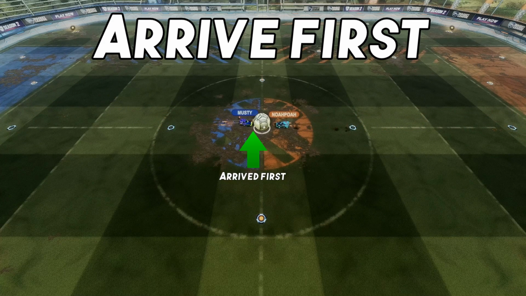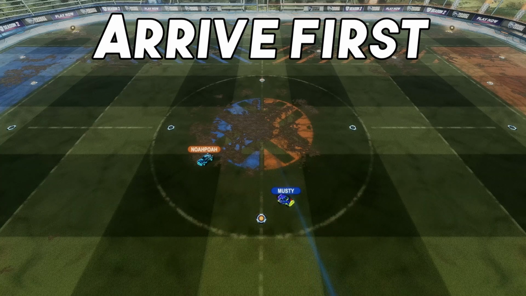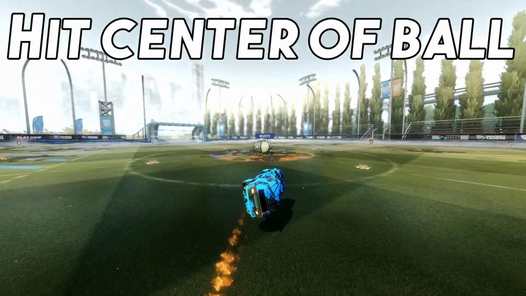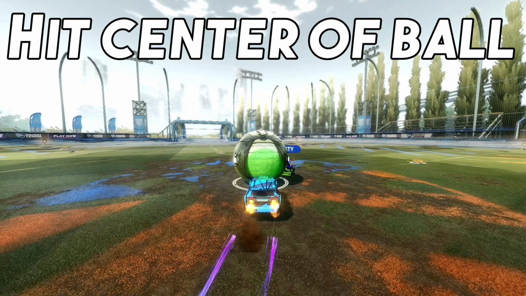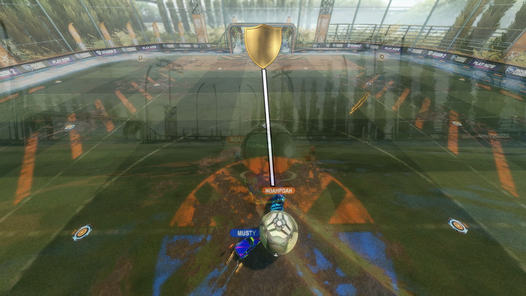Momentum through the ball is a huge advantage. If a car has arrived faster, they should have more momentum going through the ball as they will have been able to start pushing the ball earlier. Hitting the middle of the ball's hitbox can help prevent kickoff loss. However, if you are faster, you may want to hit it slightly off center to control the direction on the follow-up. Not only do you want to hit the center of the ball in relation to your net, but you also want to hit the center in terms of height.